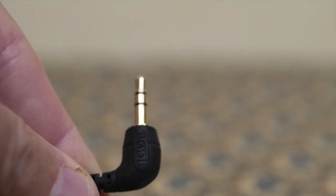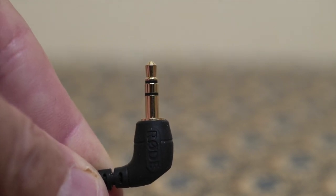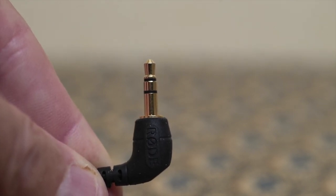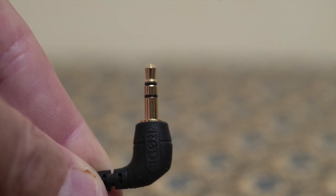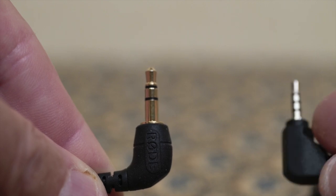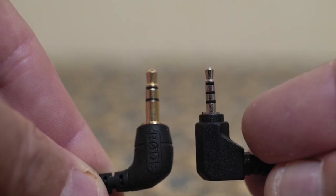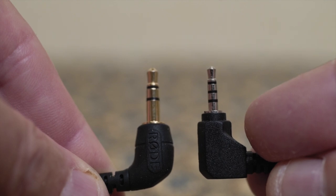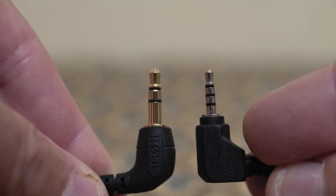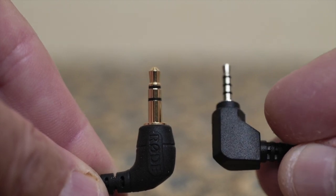Okay, now very quickly, with regards to the microphone you need to have, it should be qualified. Make sure that your mic is qualified as a TRS mic, and that quite simply is characterized by these two black bands here. If you have a mic jack that has three black bands, like the one on the right here, that in fact is what is called a TRRS mic, and all of that is relative to the wiring inside of the mic jack.